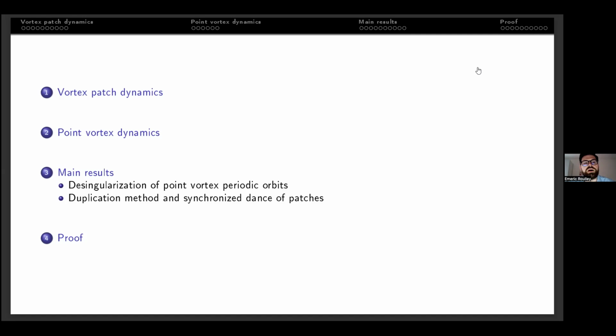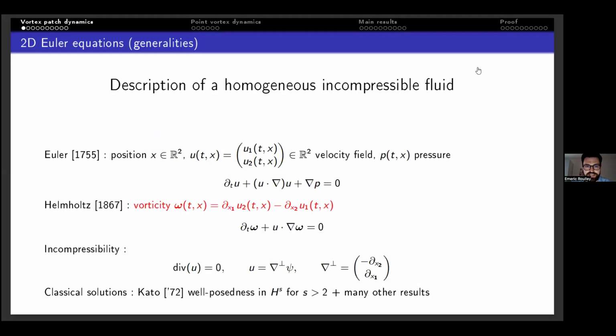Then we will discuss about more formal solutions to the Euler equation, which are the so-called point vortices. And then we will discuss again the literature related to the periodic rigid motion. And we will introduce our main results, where we, in some sense, extend the previous literature to the periodic non-rigid motion in bounded domains, and discuss, of course, the proof of the main results. So let's start.